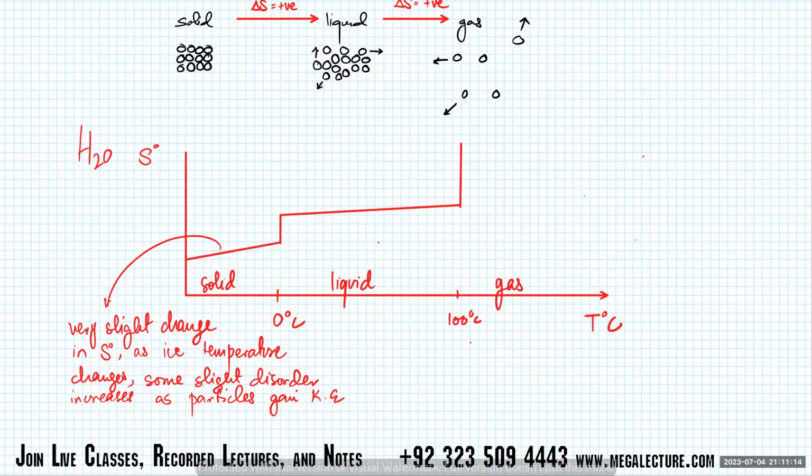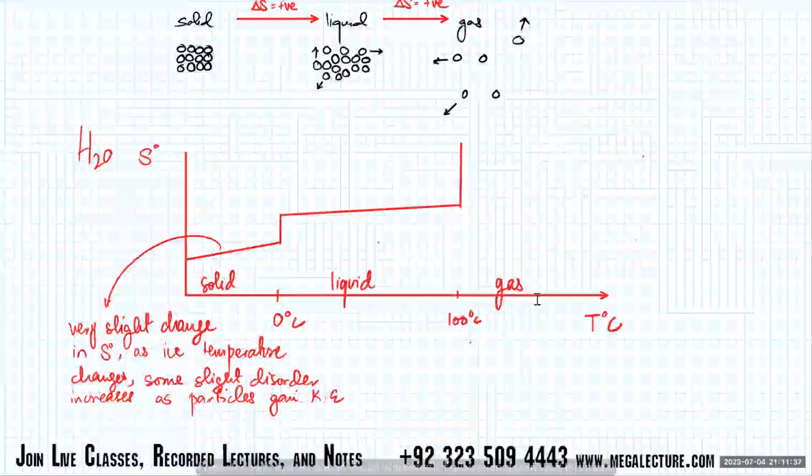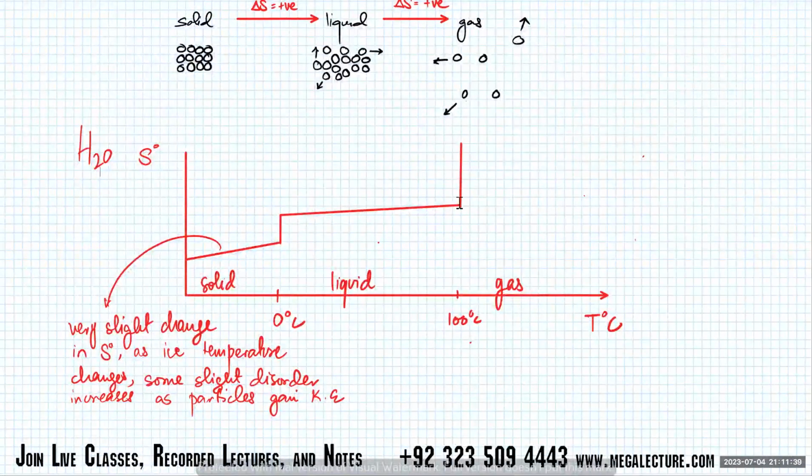अब मुझे gas का बताओ: when I heat a gas, if you have steam at 100 degrees centigrade, steam at 200 degrees centigrade, and steam at 3000 degrees centigrade, would the disorder be very similar, or would there be some difference in the disorder? This is liquid water में तो almost same था ना. Steam के अंदर क्या होगा? Is it going to be the same, or is it going to change?